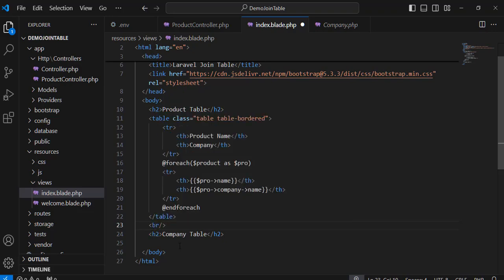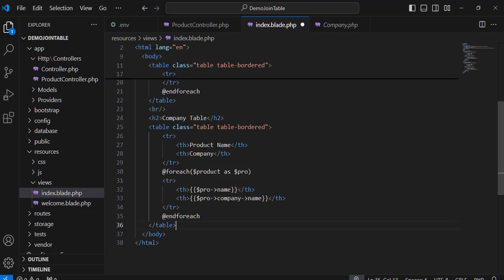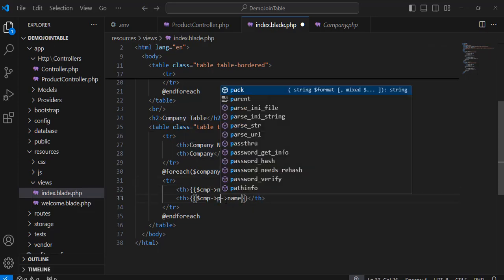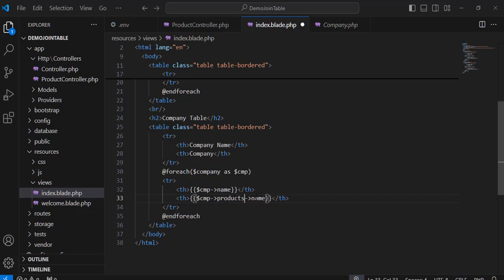Same display for company table. Copy and paste code and make changes for company. Display company name and their products. Product's name is multiple for a company.